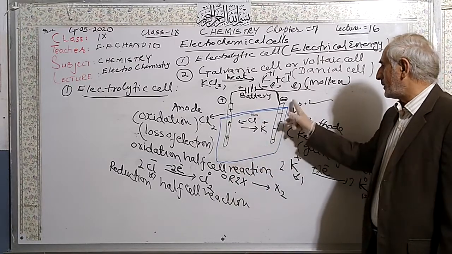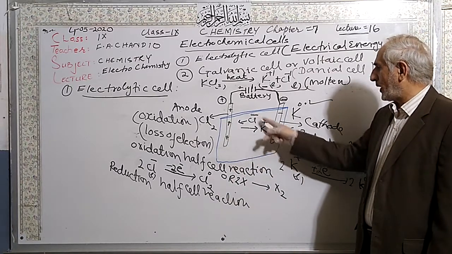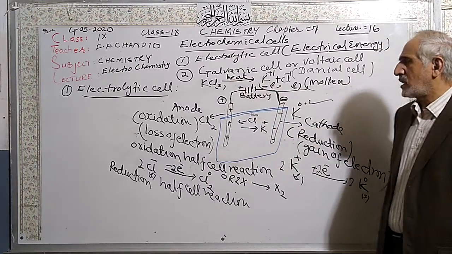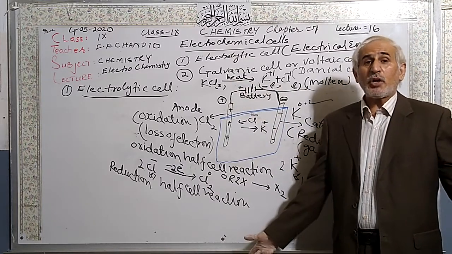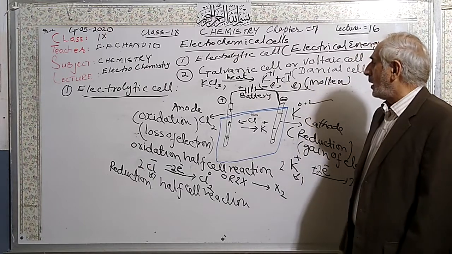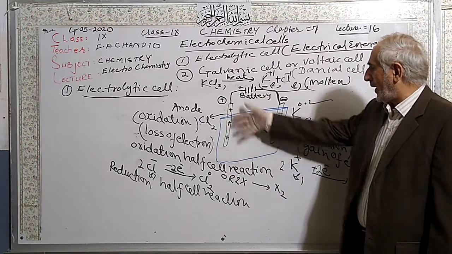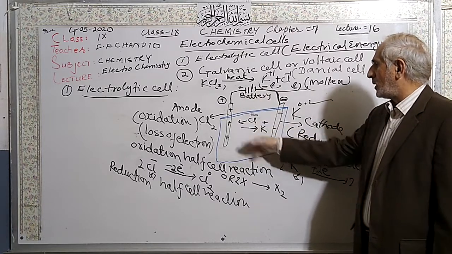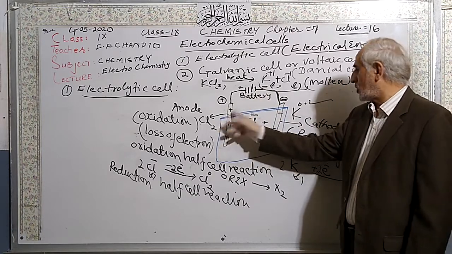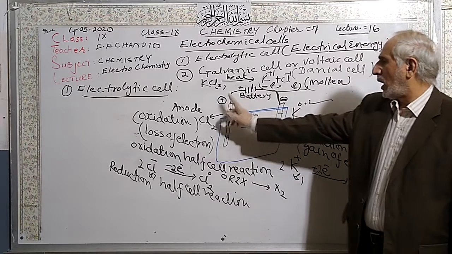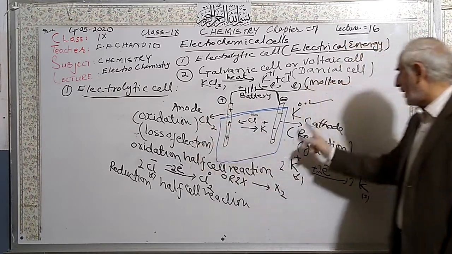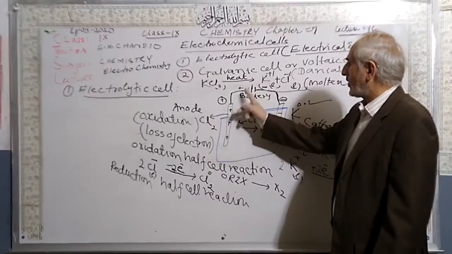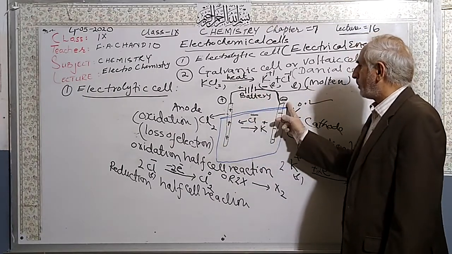This is a cell and it contains molten potassium chloride. When I say molten, heat, potassium ions and chloride ions are going to be formed. They are in the ionic form, ionic process. So when they are present here, I dip these two electrodes in the potassium chloride. They are dipped here. These are two electrodes, anode positive charge and cathode negative charge. At anode oxidation, loss of electron, cathode reduction and gain of electrons. Connect the battery, positive terminal with the positive and negative terminal with the negative.